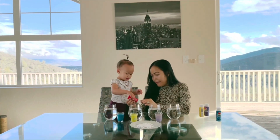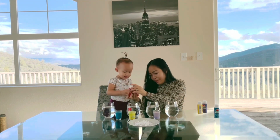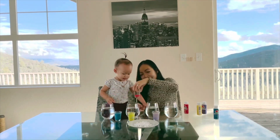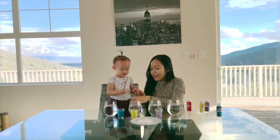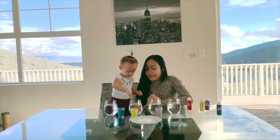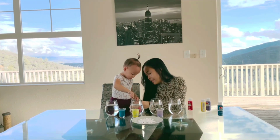Squeeze it with Mama. Ooh, look at that, guys! Wow! Okay, Avery, mix it for Mama. Good, now mix it really good. Okay, Mama, hold it for you.